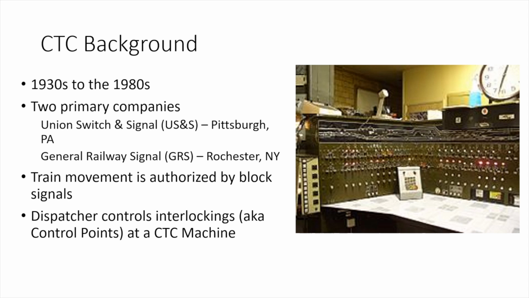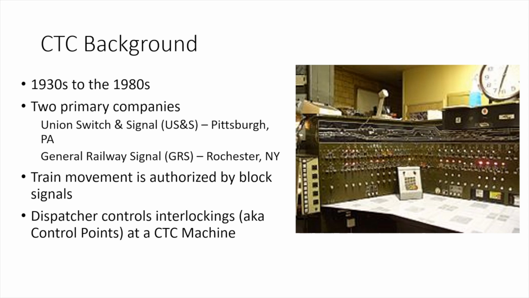Now, Union Switch and Signal, besides providing the majority of machines, their machines also tended to be standardized. So that's a picture of a US&S machine on the slide. Most of their machines look very similar with standardized usage, standardized panels, etc. Well, GRS were very custom. And so I think that every CTC machine I've seen on a model railroad or in a railroad museum has been a US&S machine.